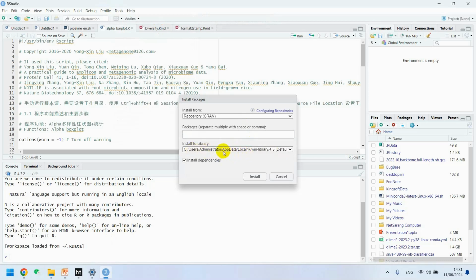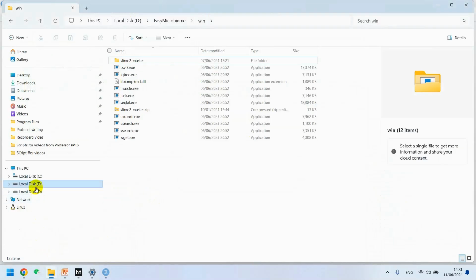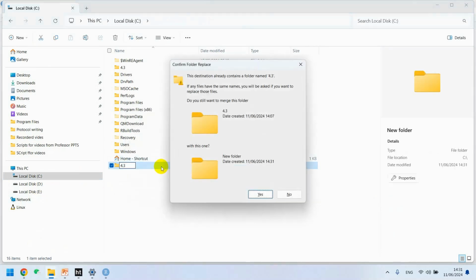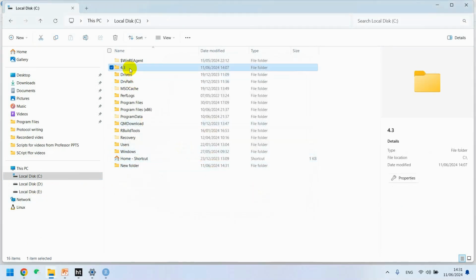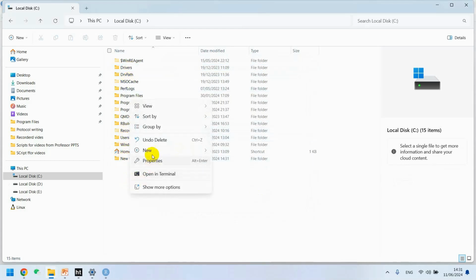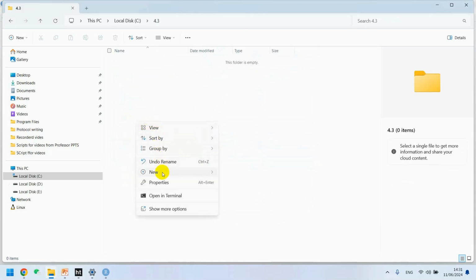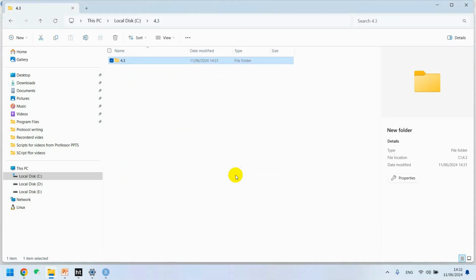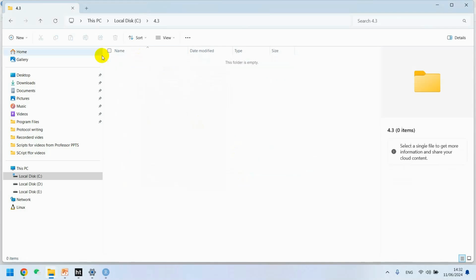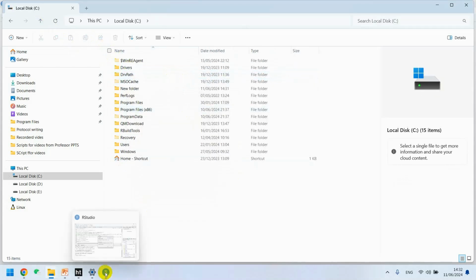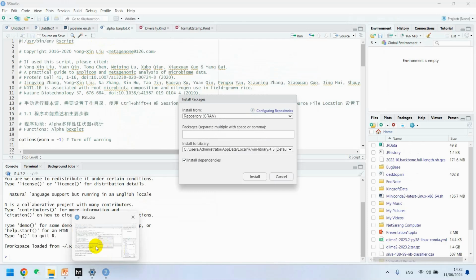Make sure that your default library includes your 4.3 zip folder of R, and make sure inside the 4.3 folder there is no other folder. For example, like you have 4.3. Now, let me delete this one. For example, I'm showing you here just to explain this 4.3. And here again you have inside 4.3 again a 4.3 subfolder. No, it's wrong. You shouldn't have this. Just 4.3, as you click, you have a list of all the packages inside it. Most of the time it gives an error if you have a subfolder inside it again.